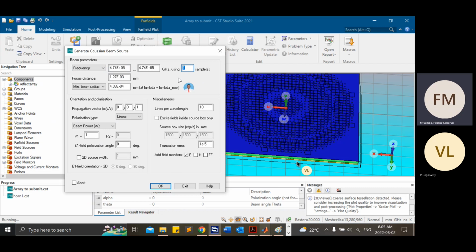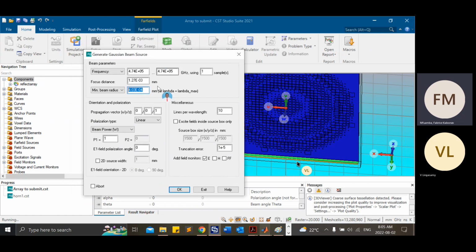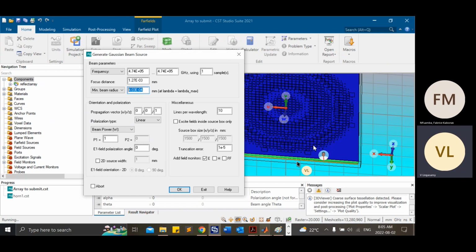For example, this one I just took 5, but you can take more as long as you want. To have a good shape, we can change the focus distance and the main radius. This main radius we need to use MATLAB to calculate, because if we do not respect it, it may give the wrong size of the array. The size, as well as the focal distance, has to be modified, right?